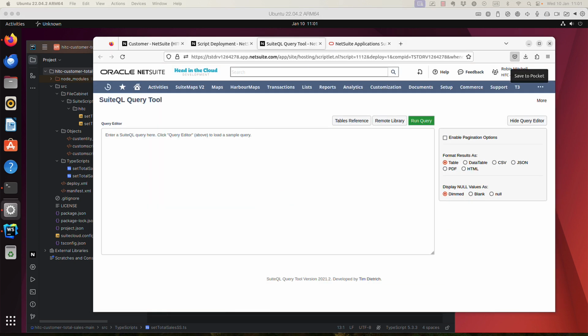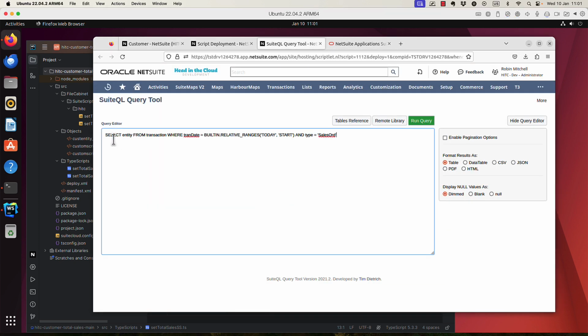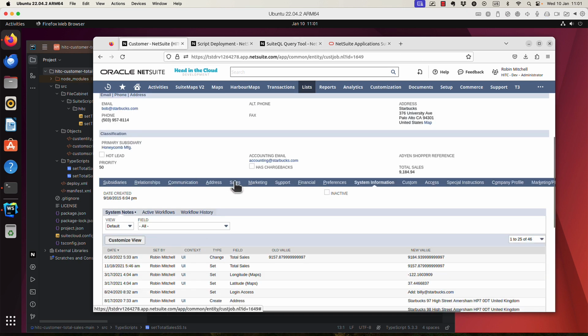So for our query, we're going to start with this. I'm saying select entity from the transaction table where tran date equals today. And you have to say the start of this range, even though it's a single day range, and type equals sales order. So if I run this, I don't get any because there haven't been any sales yet today. Let's fix that. Let's just create a quick sales order here.